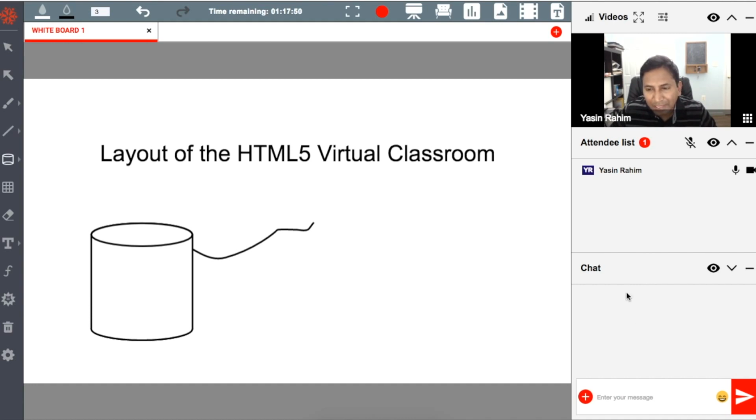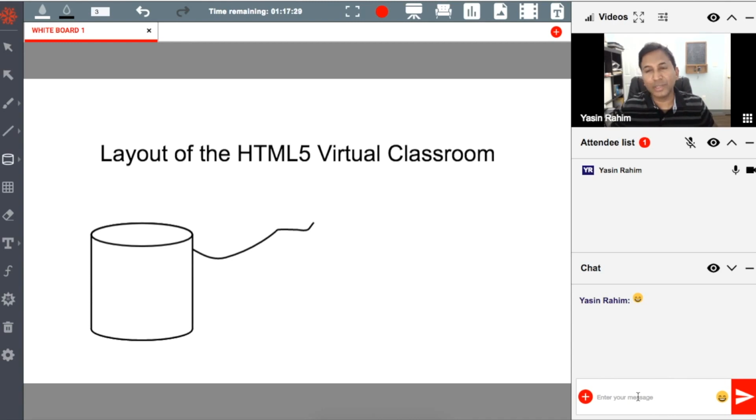And this is a group chat, basically, so you can chat with your attendees. One of the cool features is you can also share files. You can upload your file, add a file from your content library, and it also supports emojis, so you can pick and choose one of these, and then send it to the students.